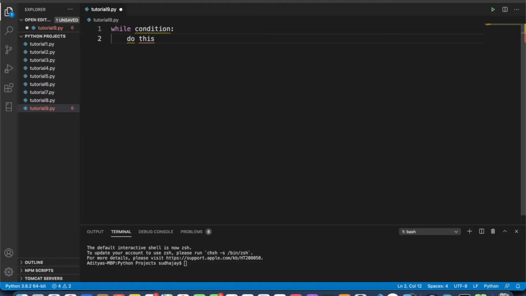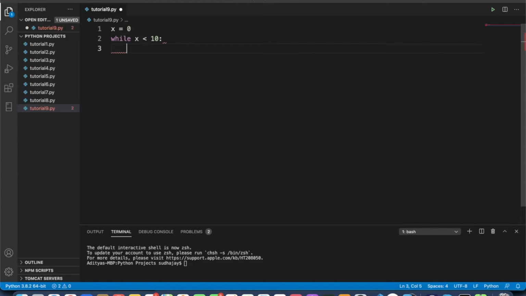Now let's talk about how we can use this while loop. An example: we can say while x is less than 10, and put a colon here. Also, we can initialize the variable x up here and say x is equal to 0.